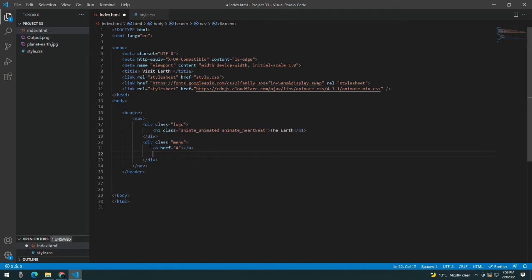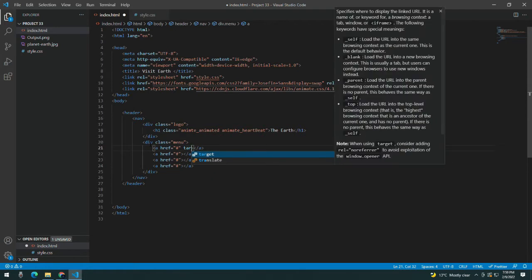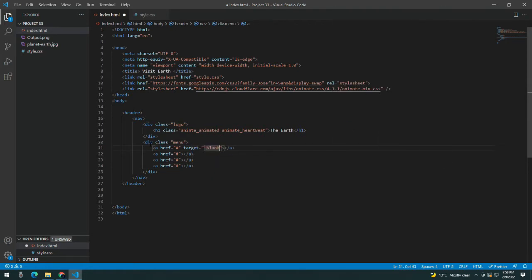Now I have created a div of class menu, and inside that I'm creating anchor tags. The main reason for creating the anchor tags is that we are showing them in the top bar or the nav bar. The first one is home, and next is about, third is gallery, and last one should be contact us, which most websites have. We are creating the landing page which I showed you a while ago.